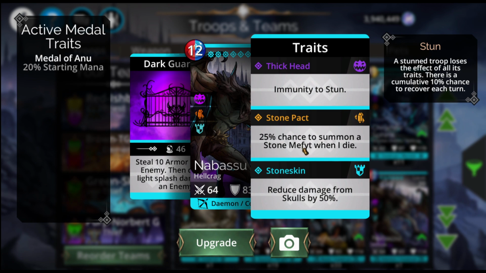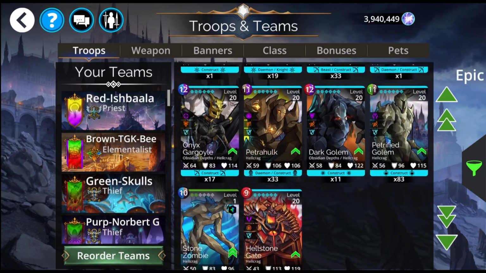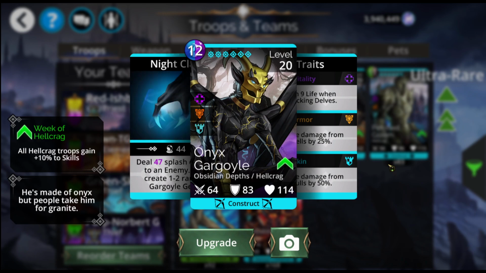We'll be getting this on Friday, by the way. This stone may fit, because we're going to be doing bounty. Oh joy. Onyx Gargoyle. Not available, sorry.